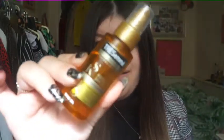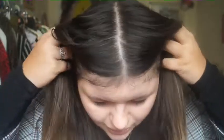And sometimes I would apply some of that keratin oil on the ends to tame some of my split ends, but today they're kind of tamed because of the products we use, and because I am going to use more heat on my hair later, I don't want to apply oil. But there we go, and my hair feels lightweight. I can flip it, I can move it around, and it feels like I haven't even got any product in there. And as you can see, that Bedhead Small Talk gave me a bit of volume.